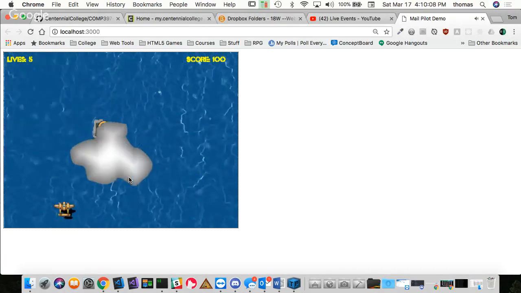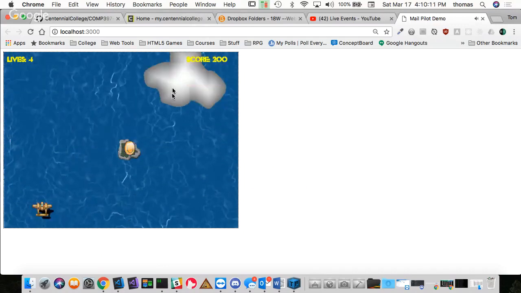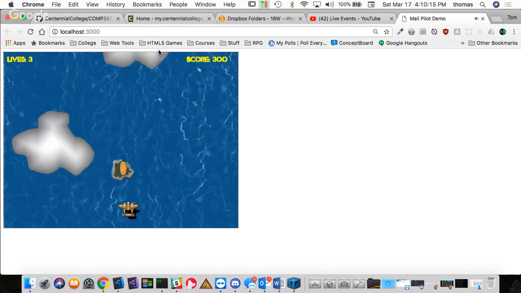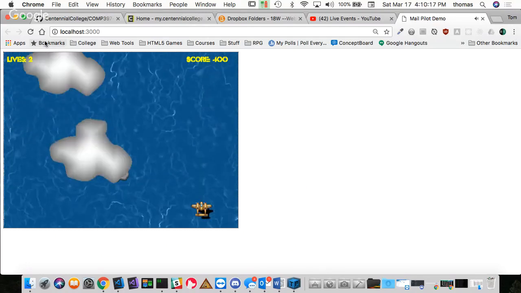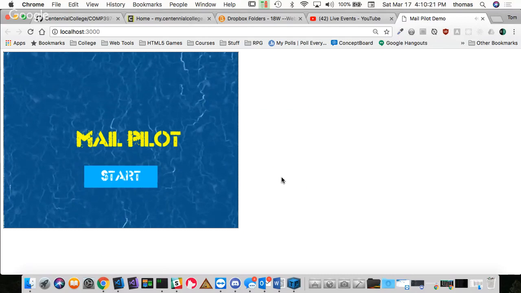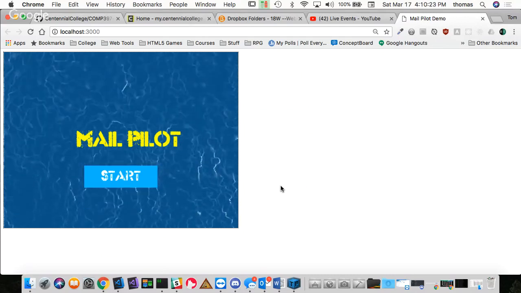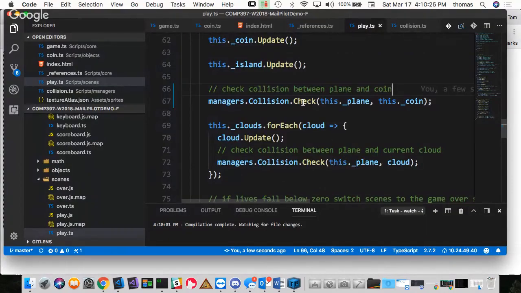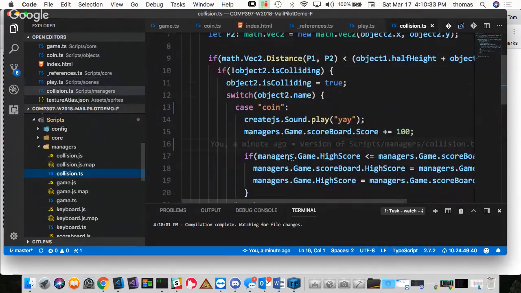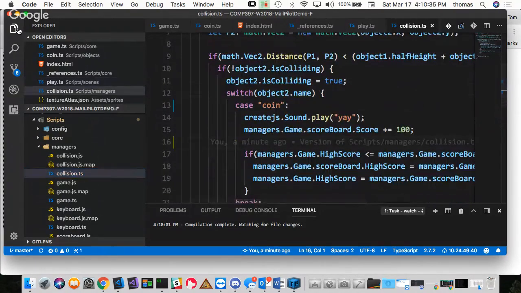Yay. Cool, right? Which is good. I know I'm colliding with my coin now because it wouldn't work otherwise. I haven't put a collider on the coin. All I'm doing is checking the distance between my plane and my coin. When it's less than a set value, that's what my collision manager does right now. There's no collider, so to speak. It's literally just a distance check right now. This is the way we do our collisions.